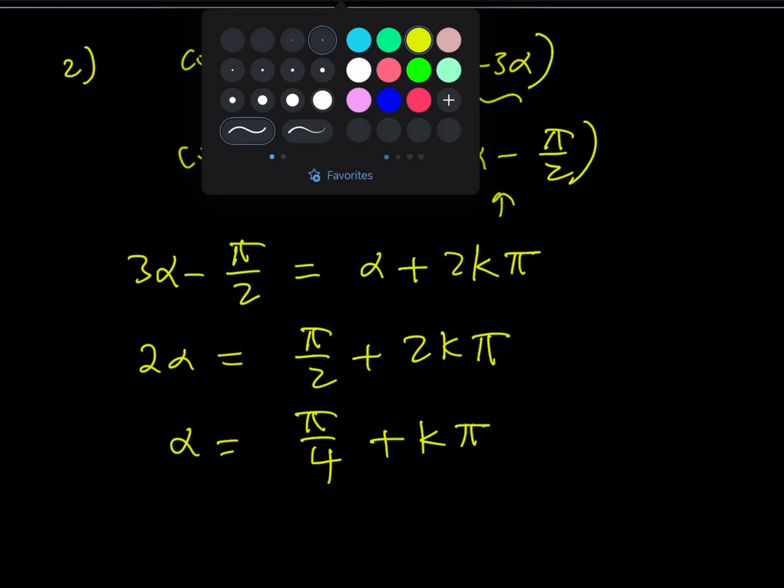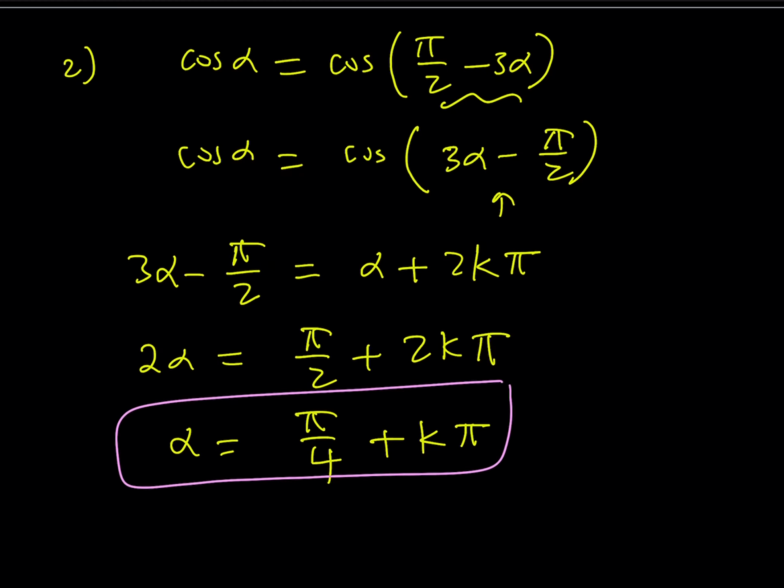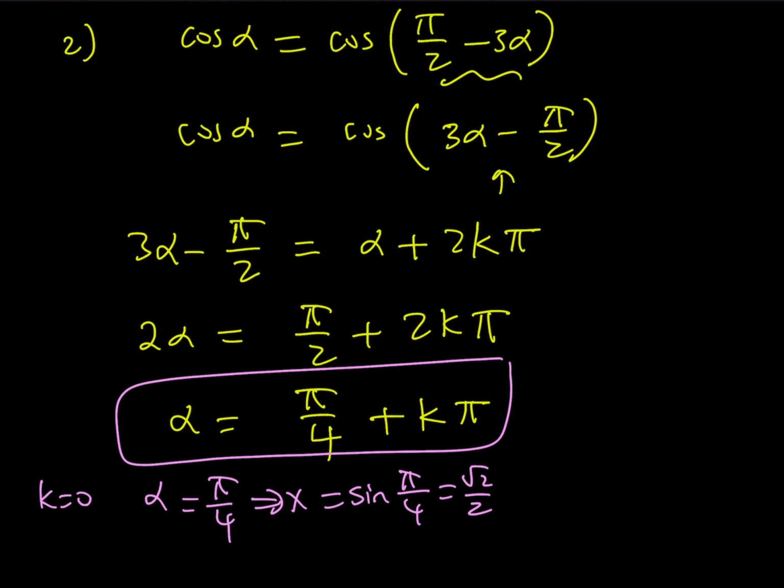Okay, great. So let's go ahead and write down what's going on here. I have this solution, and I'm going to replace k with 0, 1, 2, and 3. If you replace k with 0, for example, you get alpha equals pi over 4, and of course from here x is going to be sine pi over 4, and that is going to be root 2 over 2, right? That's going to be basically my solution. Is that going to be a valid solution? The answer is yes. Root 2 over 2 is actually going to work. So that's another valid solution because when I checked it, it did check.